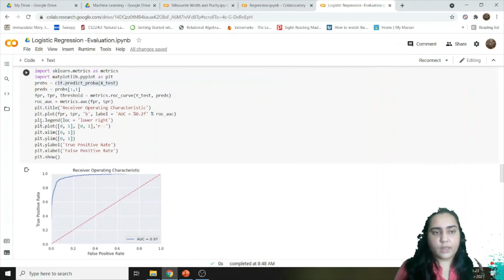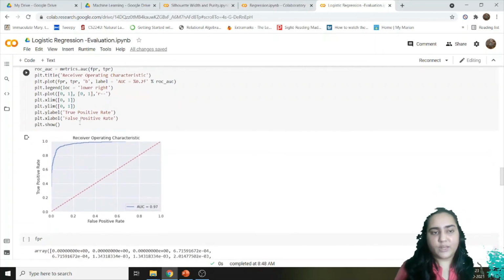With plt.plot, we are going to plot x and y axis from 0 to 1, with red color, and dash dash is for a dashed line. We are also providing a limit. X limit is 0, 1. Y limit is also 0, 1. And then we can give a label. My Y label is true positive rate, X label is false positive rate, and then show the plot.